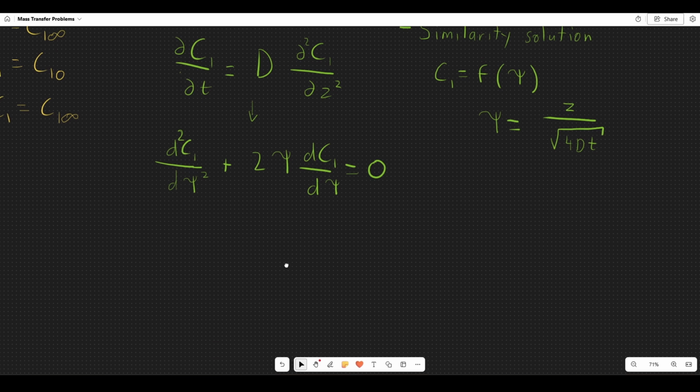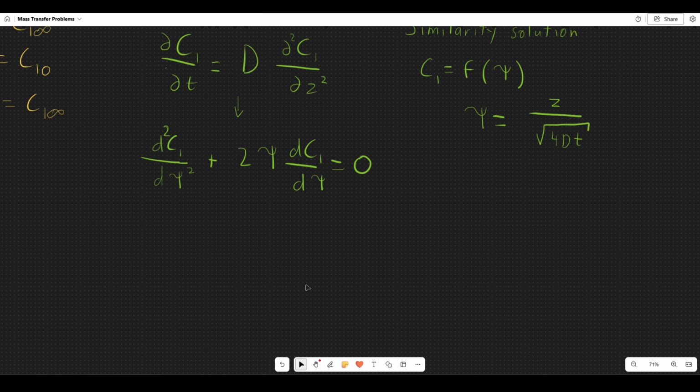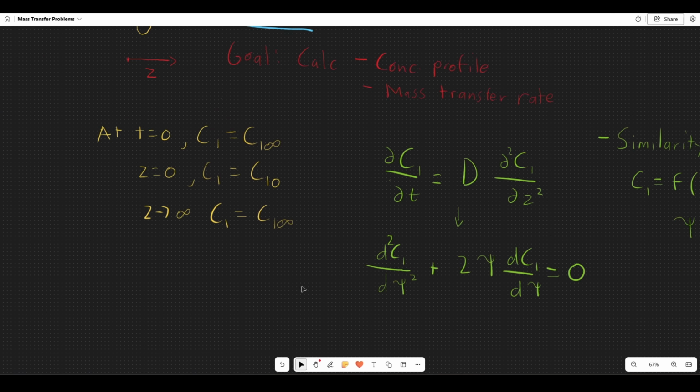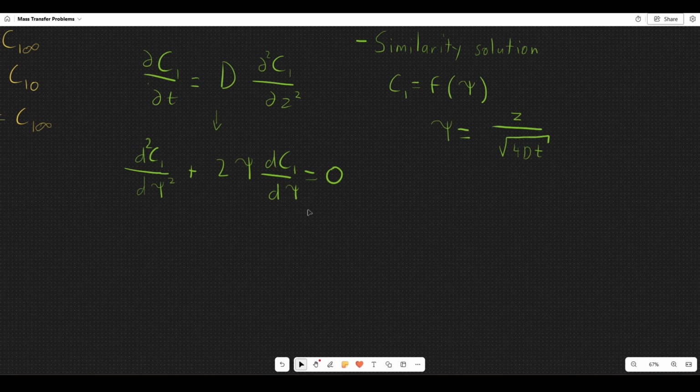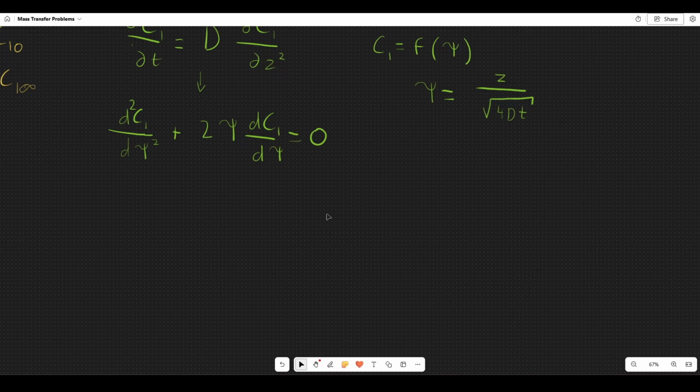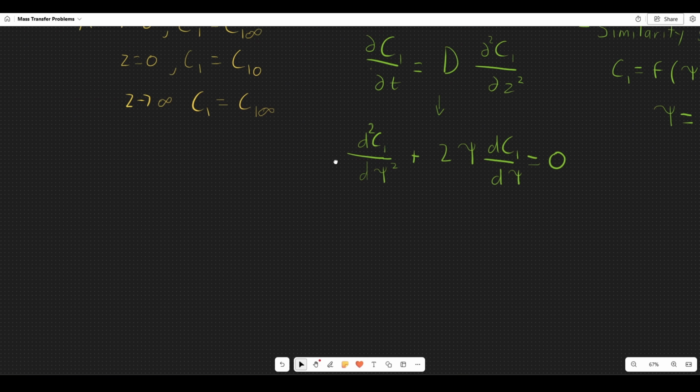Okay, perfect. And so now that we have this, the important thing is that we want to change our boundary conditions. Why do we need to change our boundary conditions? Well, if you look back at this, we don't have any mention of psi. There's no psi here. So how can we possibly apply our boundary conditions if the variable that's in our boundary condition isn't present in the real differential equation? So we have to transform the boundary conditions.